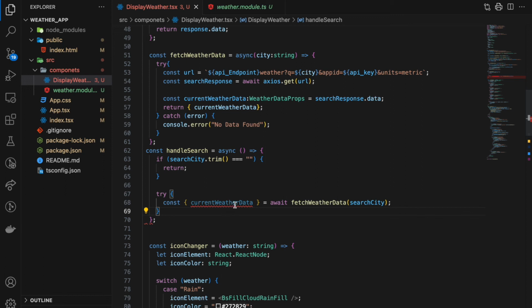We are currently getting an error on this one. I believe that's because we need to rethrow the error up there, but first let's go declare our catch block.